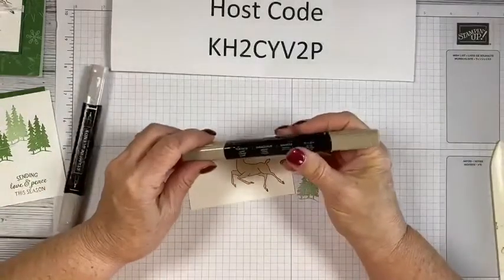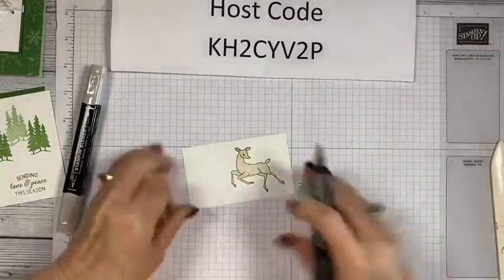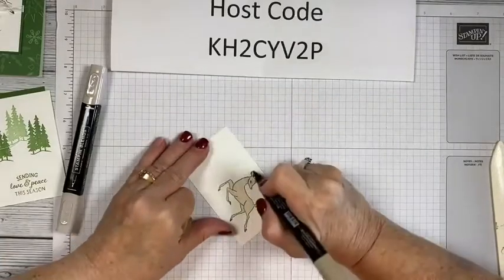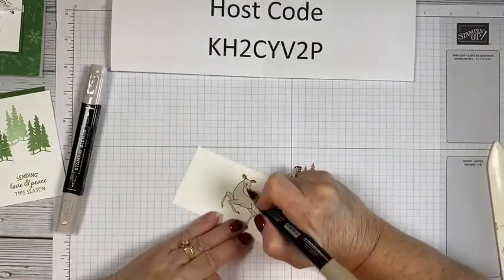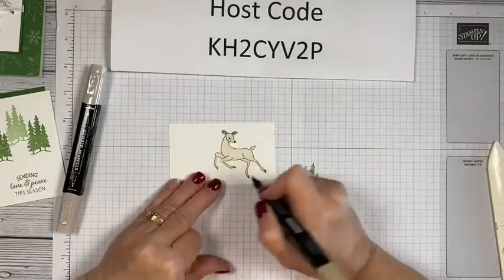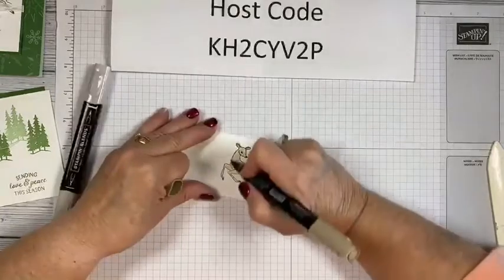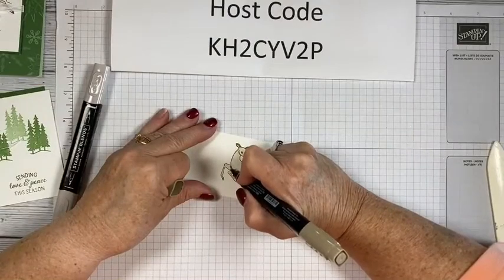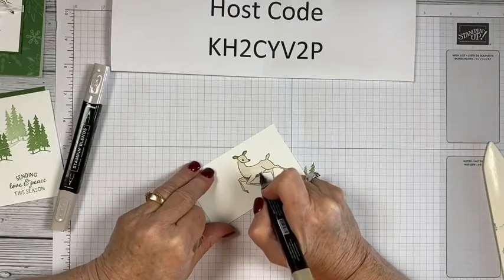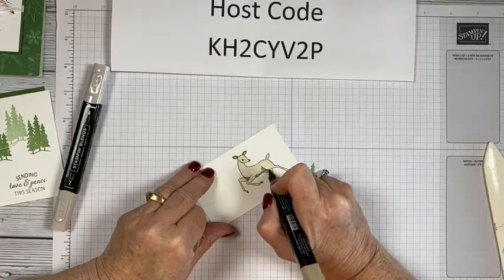Now I'm going to take this darker Crumb Cake and I am going to add some just dark shading to those areas. I'm going to make the nose and the eyes a little brighter and the hooves a little darker. Anyways, my husband and I just tend to really love our wildlife. And it makes us sad when people don't take care of it the way we love it.